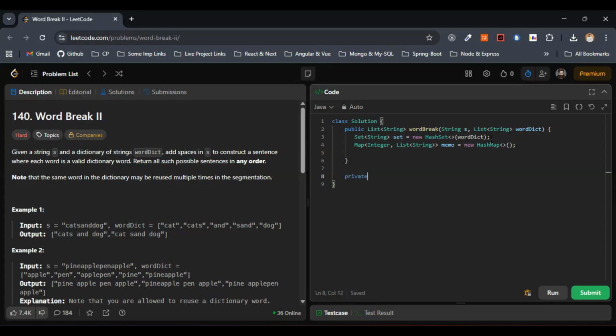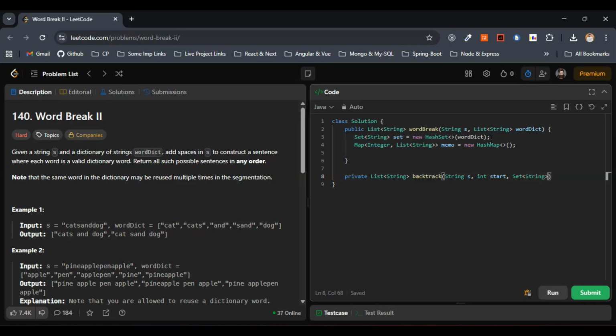So let me give here private. This one is List, which is of type String. Capital S itself, right? So I'll just go with backtrack here. I need the parameters s. I need start as well. I need the set, which is of type String.